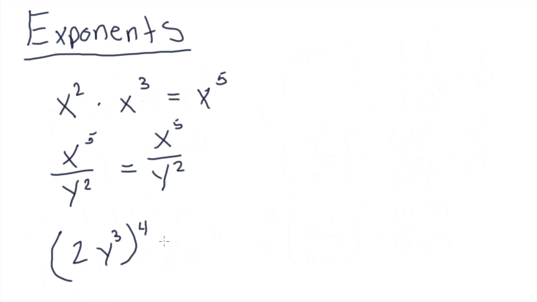Can you simplify this problem? For this one, we're going to start by putting 2 to the 4th power. 2 to the power of 4 is 16. And for the next part, we multiply the exponent 3 times 4 to give us y to the power of 12. Let's try some more.